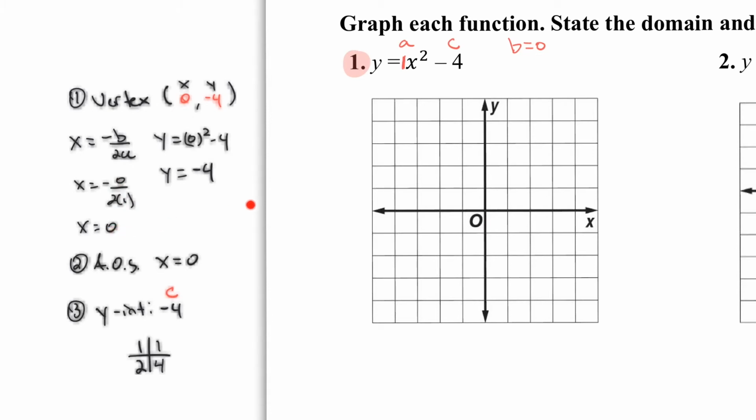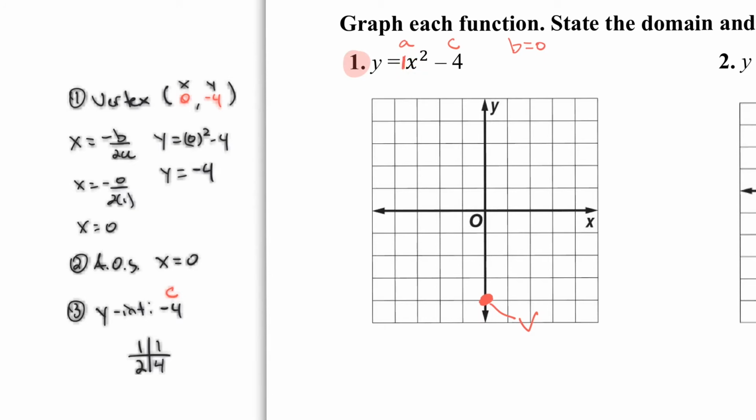Then you go back and substitute 0 into the x squared. So there's 0 squared minus 4. We get y equals -4. So my vertex is at (0, -4). I'm going to graph that point: 0, 1, 2, 3, 4. So here's my vertex right there. I'm going to put a V for vertex. I know my parabola is going to go up because the a value is positive.